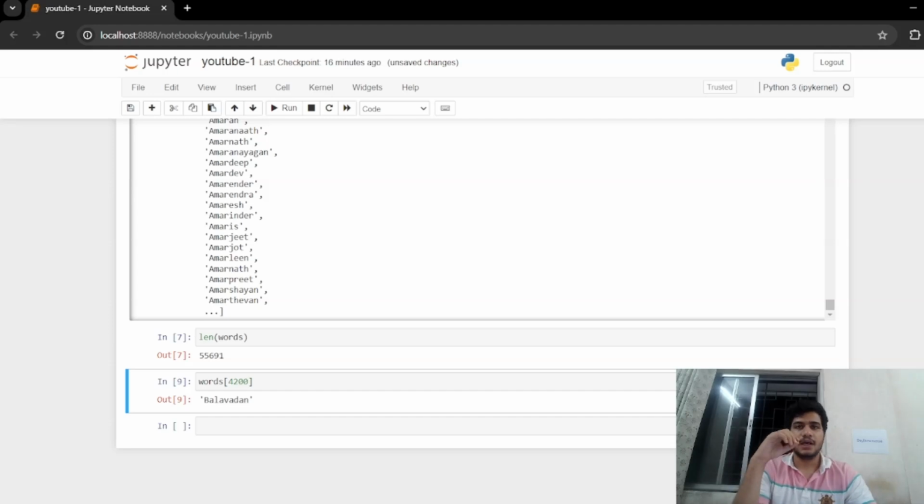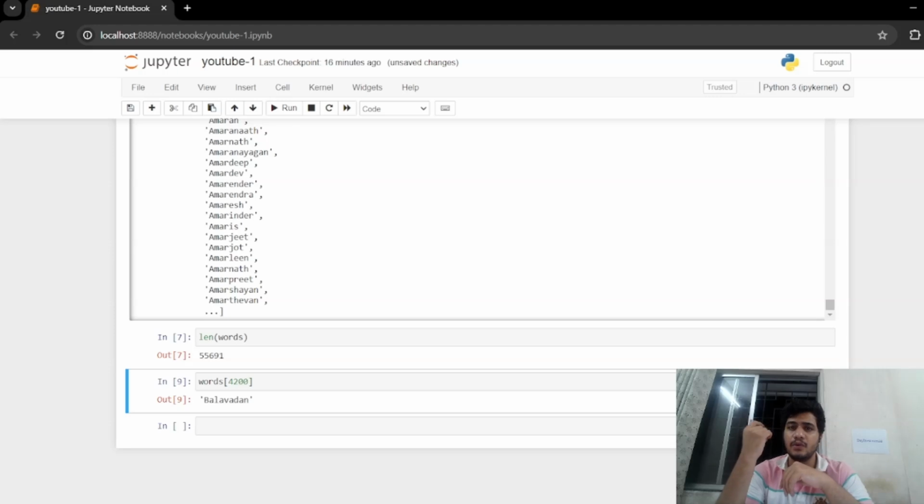What's unique about Indian names is that they're mostly derived from Sanskrit. And in Sanskrit, the words are mostly created by joining two or three, or many different small words.